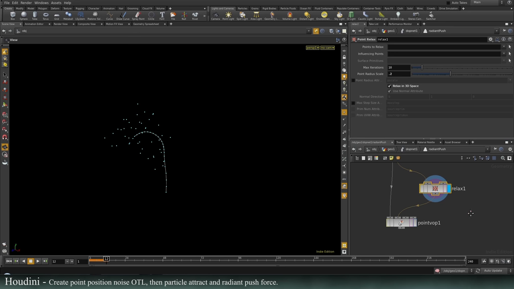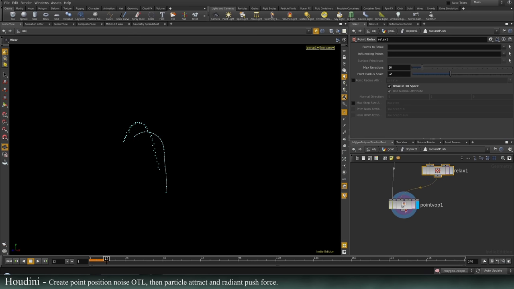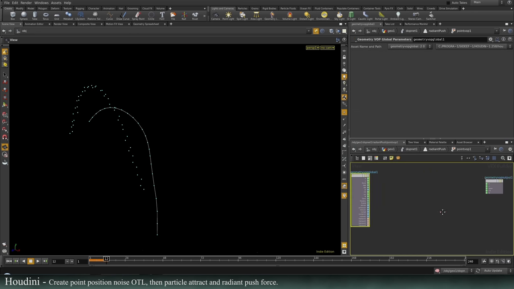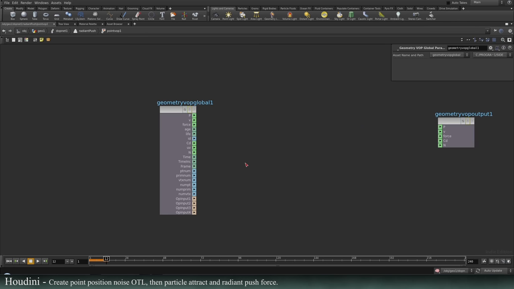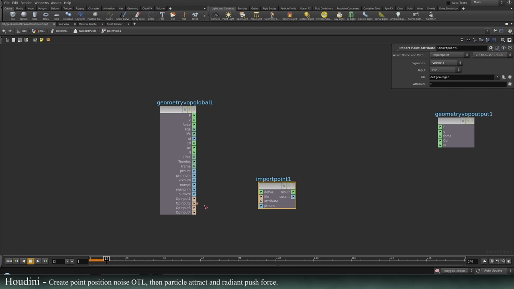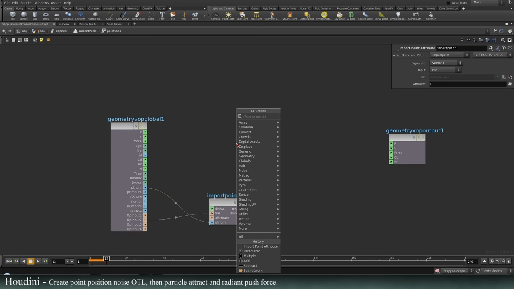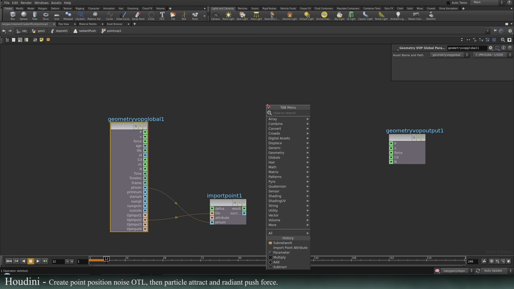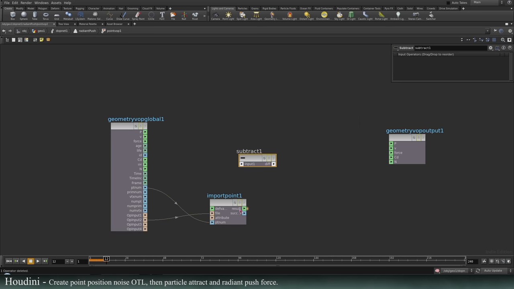I'm going to put down a point scale of 0.2, because I want them to push away from each other at that kind of scale. From here, we're going to do a similar thing that we did with the other node. I'm going to do a point import attribute. We're going to say our second input from the file, our ptnum is the ptnum, because we're working with the same point right now. And I'm going to subtract the point position. Oh, I did subnet again. Come on. Okay. I'm going to subtract the position it should be going to from the current position to get a velocity to push away.